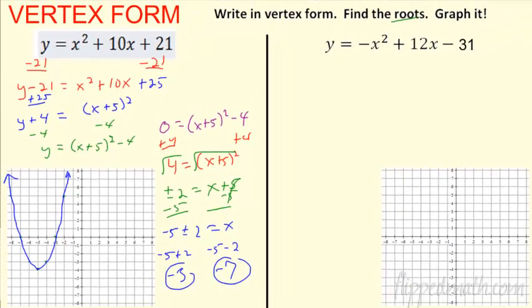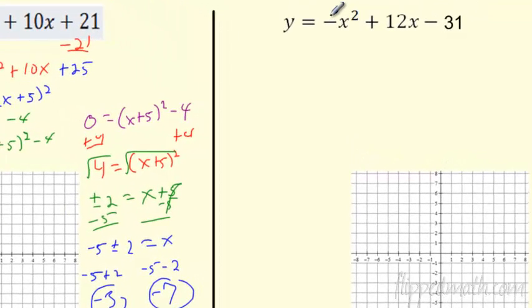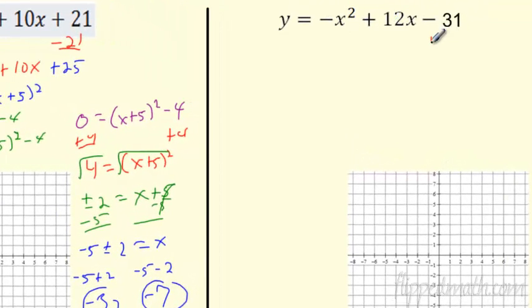All right, let's take a look at the next one here. So I want to start this one for you, then have you guys pause it and then finish it and see what happens. Hopefully it goes well for you. So if we're going to put this in vertex form, it's the same old, same old. You know, I want to get rid of the constants, or anything without the x, move it over to the other side. So I've got this y plus 31 equals this, and it looks like I'm good to go. Like I'm ready to complete the square.